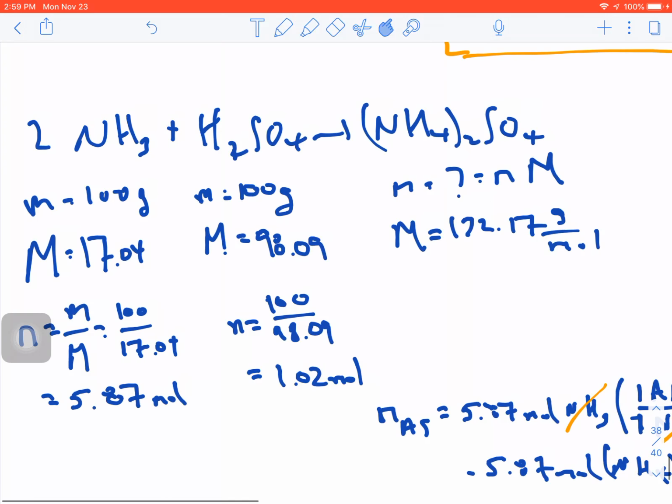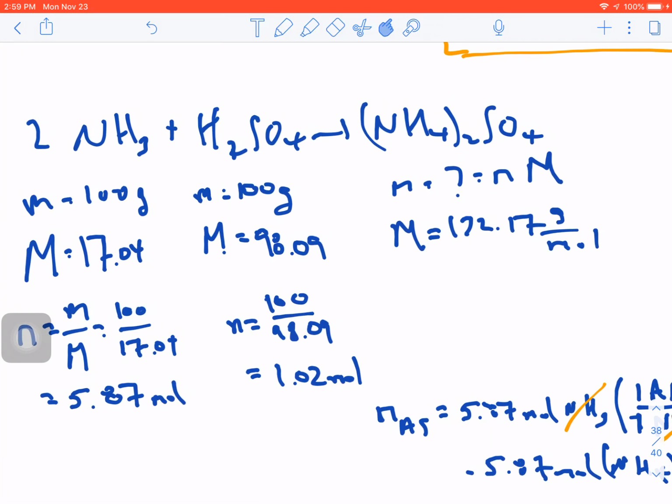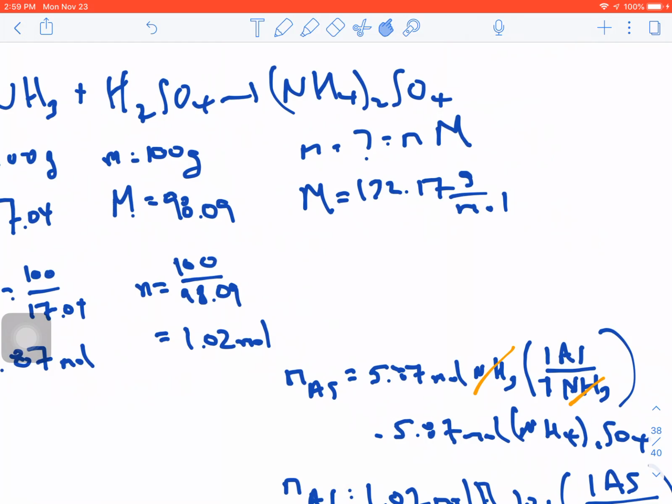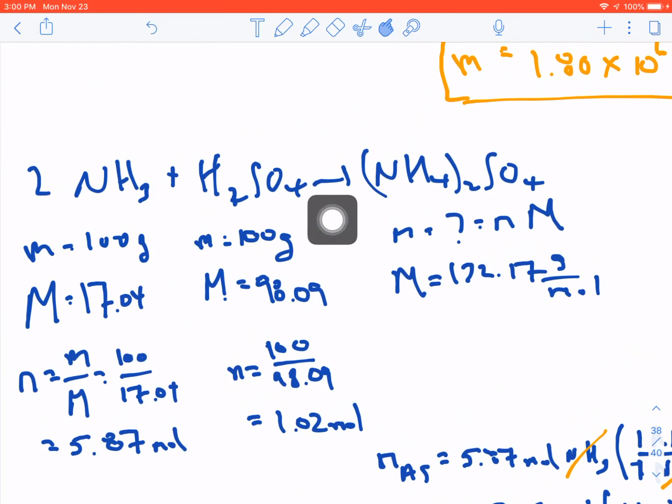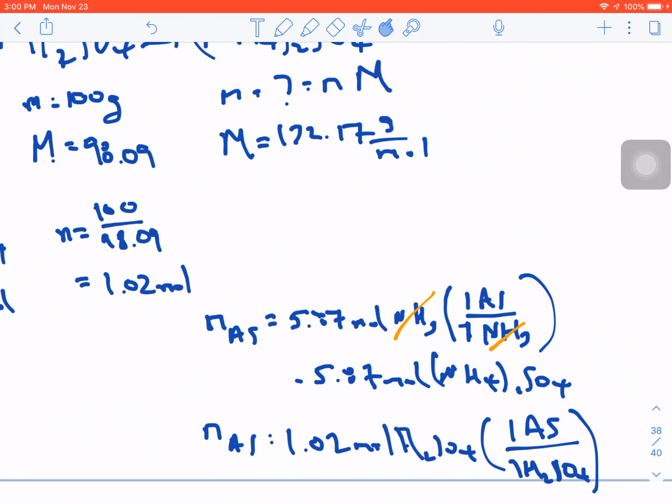Oh, look at that. I made a mistake here. There's actually 2 ammonias. So actually, let's go back here. I put 1 ammonia down here. I wasn't paying attention, right? Notice that up here I have 2 ammonias for every 1 ammonium sulfate. I should have checked it was balanced. I have 2 nitrogens, 6, 7, 8 hydrogens, 8 hydrogens, SO4, SO4. Okay, so it's balanced now, but I made a mistake when I was doing this. I should have had a 2 down here.